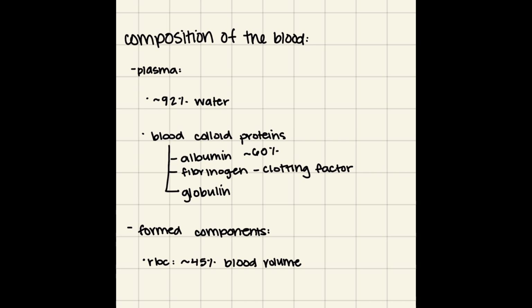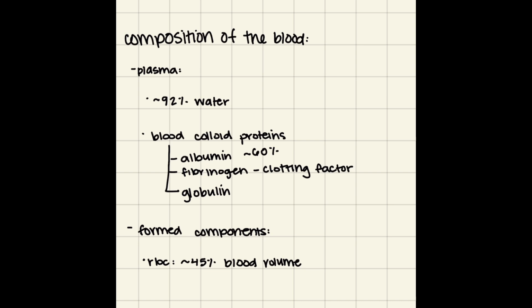It can change due to elevation. It can change if you're really sick and you're throwing up a bunch of water or you're having diarrhea. All of those things can change your total blood volume, but your red blood cell count really isn't going to change. If you're at a higher elevation, you'll probably increase your red blood cell count so you can carry more oxygen because there's less oxygen available in the air.